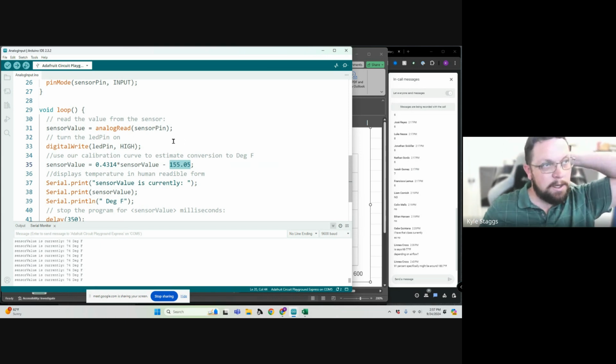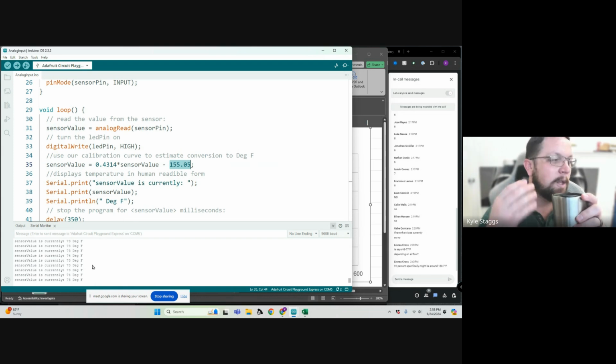So this says about 74, 73 degrees, which is right about what it should be, really literally sitting under this particular air conditioning unit. It should be about 73 to 74 degrees Fahrenheit. So we have a reasonable accuracy now, at least around a single temperature point, but also around a couple of other points that help us to get a better idea of what's going on there.